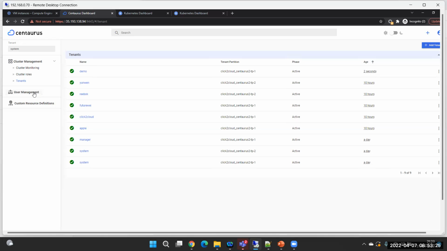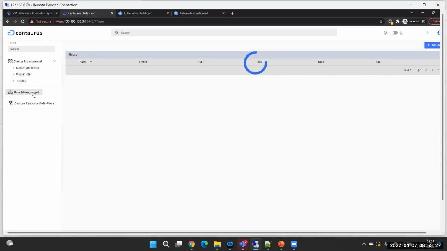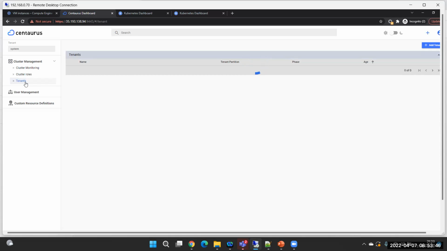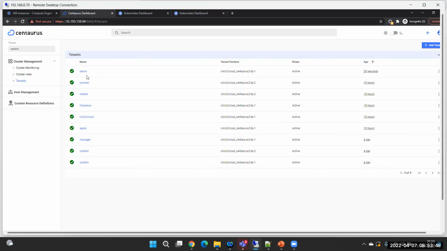And if you see in user management, for the same tenant, the demo admin got created. So we can log in using demo admin and perform operations on that tenant using the dashboard only. You can talk about, in the user management, you can always create a new tenant admin too by mapping it to the right tenant. Yes, I will come to it.